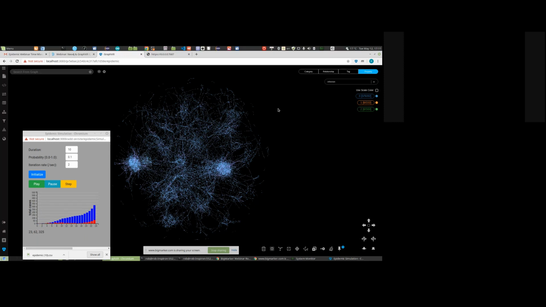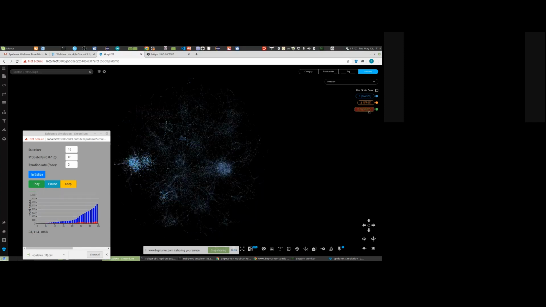Or indeed I could run this simulation partway through, pause it, take those recovered cases as being herd immunity, and then rerun the simulation and see what goes on. So there are certainly some possibilities. Here we are looking at the recovered cases, and we can use those maybe as an input to another simulation.